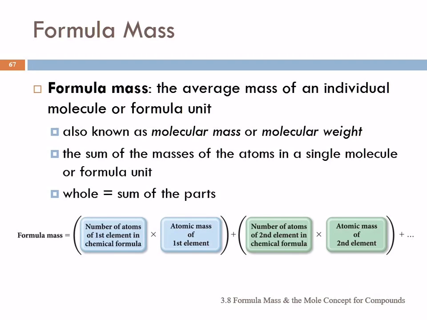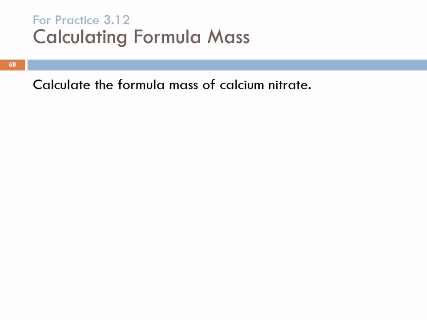And this is like buying stuff at the grocery store. If you've got 5 Rockstars, how much is it going to cost? Well, it's 5 times the price of 1. And then if you throw in 3 Pepsis, well, it's 3 times the cost of the Pepsi, right? So all we're doing is finding the number of each and then multiplying by how much they weigh. So let's do an example.